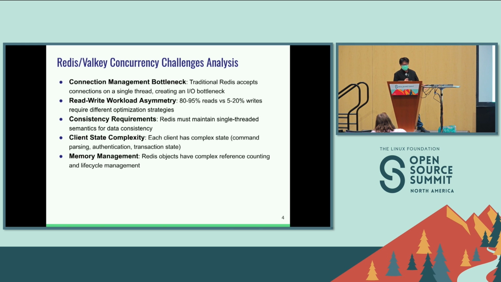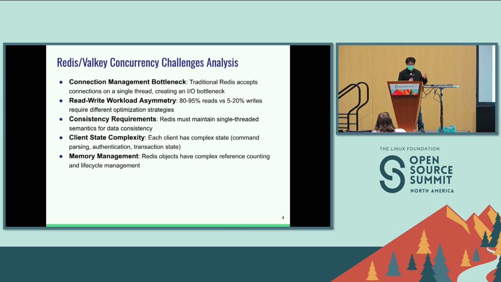Most operations are reads, and less than 10% is dedicated to writes, meaning that we should introduce a more efficient way to deal with such asymmetric operations. And it's quite challenging to introduce a true concurrency model for the existing Valkey code base, and we are trying to achieve this with meaningful effort.